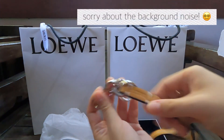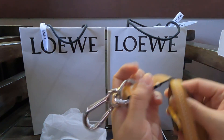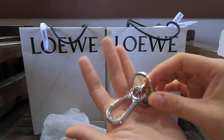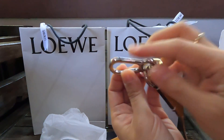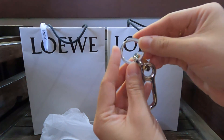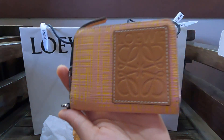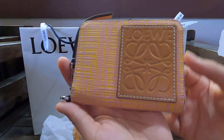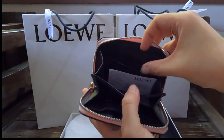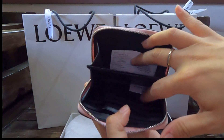So let's start with the strap first. This is just in your regular tan — I think this is the tan colored leather from Loewe. You have Loewe imprinted there. There's a really good weight to the hardware, and then you have this crab claw — I think that's what you call it — with Loewe right there, and then the key ring here. The colorway is yellow and pink and it is made out of textured calfskin with pink borders. Inside you have three card slots right here, another three right here, one compartment in the middle, and two bigger compartments right here.